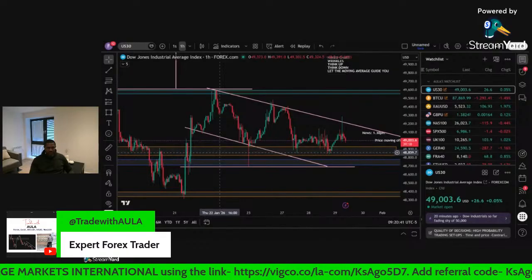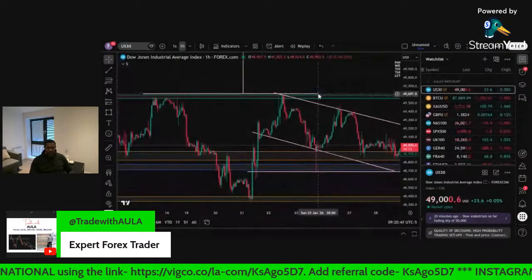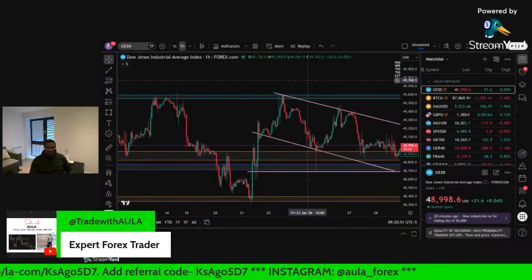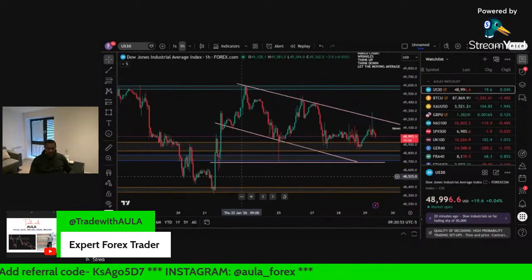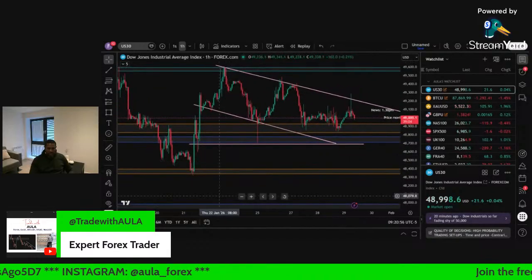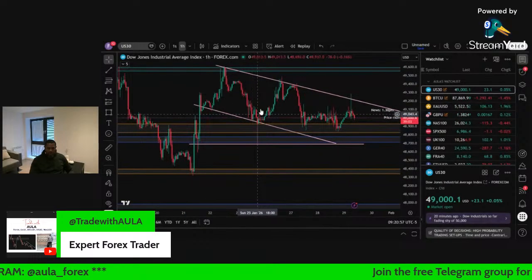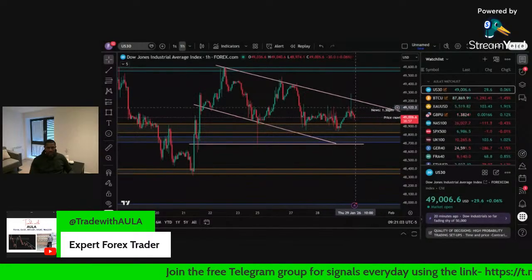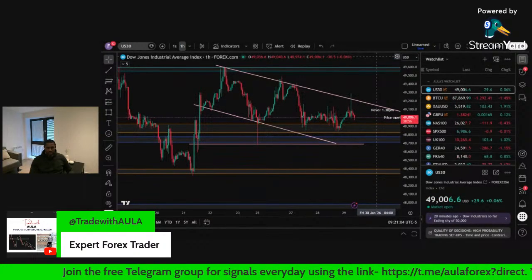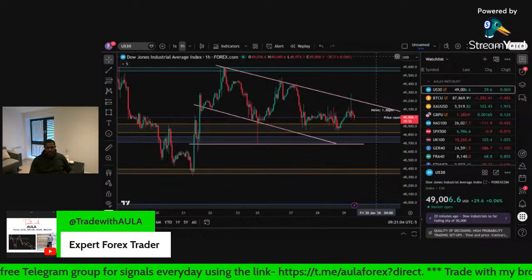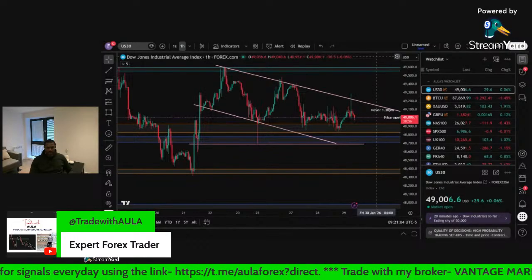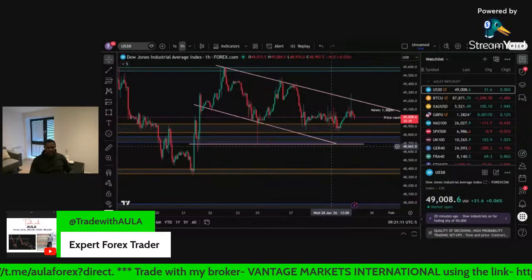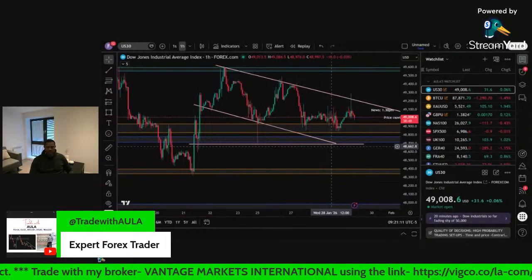If this happens, I think I need to remove this. This was my previous. So if price is going to go up, it may break out, but it may come back, retest somewhere around there, and then still going basically. We're ranging. So there is nothing for me to trade here.